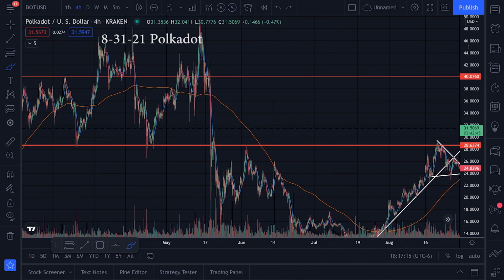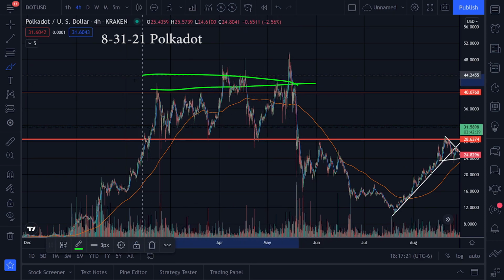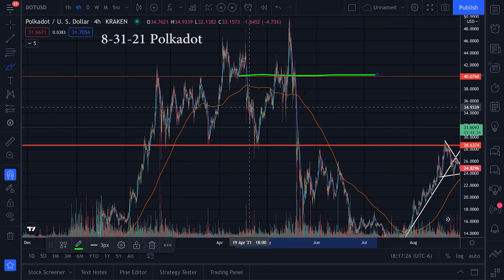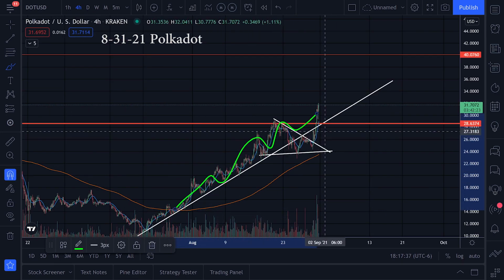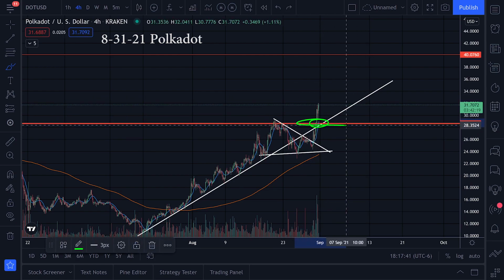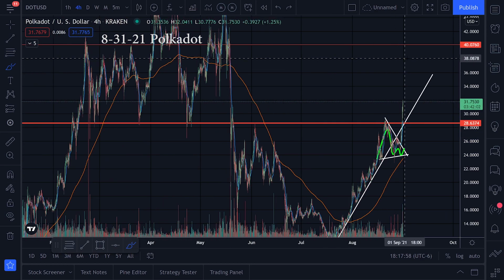And so what I'm doing now is if we could break through this area right here, I'm wondering if we could come through and maybe target this next previous resistance, this higher previous resistance over here, this red line that we have right here. This is sitting at around $40.07. As you can see here, we kind of got back in that uptrend, and it looks like we're getting some pretty good green candles to the upside, breaking out of this red line right there. We pretty much hit our triangle pattern, so let's see what happens now. But in general, I don't see why we can't come up and retest this 40.07.